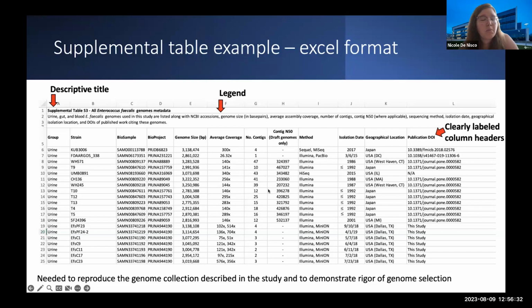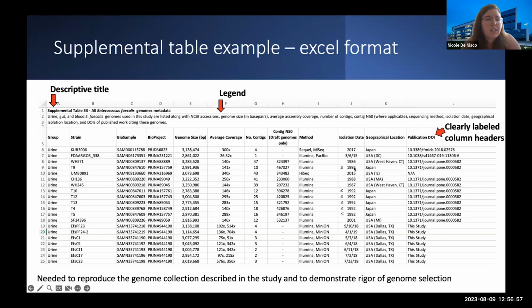The reason we include this is because this table is needed to reproduce the genome collection described in the study, and it will convey certain very important aspects of the genomes that we used: their source, how they were sequenced, the coverage, so some aspects of quality, and things like that.